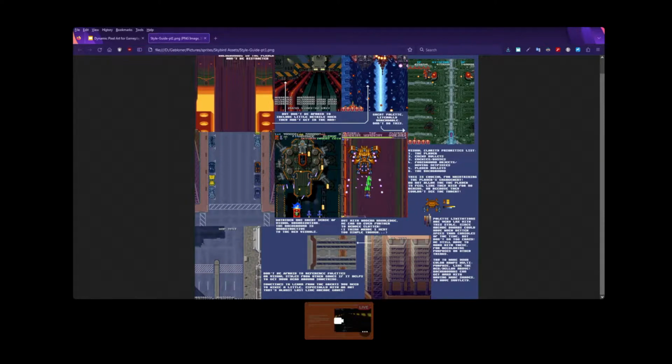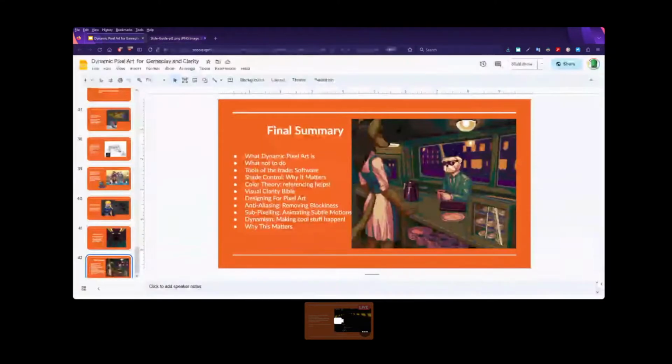E.L. Lavelle has another question. Do you have tips for using subpixeling to bring backgrounds or environments to life in a game? Oh, I actually did watch a video that someone made recently, actually today, talking about that.